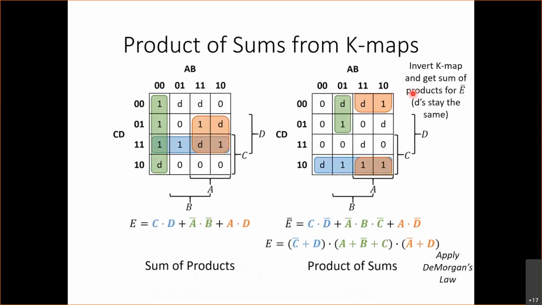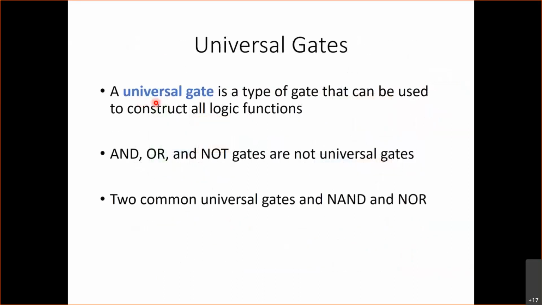And then we looked at how we can use a Karnaugh map, just like we use the Karnaugh map to generate a sum of products, to also generate a product of sums, a simplification of a certain logic equation. And then finally, we looked at universal gates, and we saw how we said before that AND, OR, NOT together can be used to represent any logic equation. However, AND alone, OR alone, or AND and OR without NOT are not sufficient.